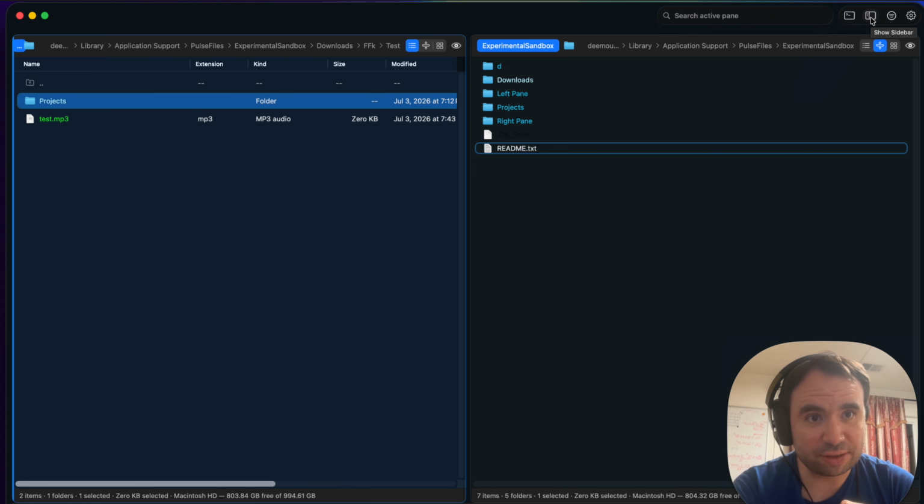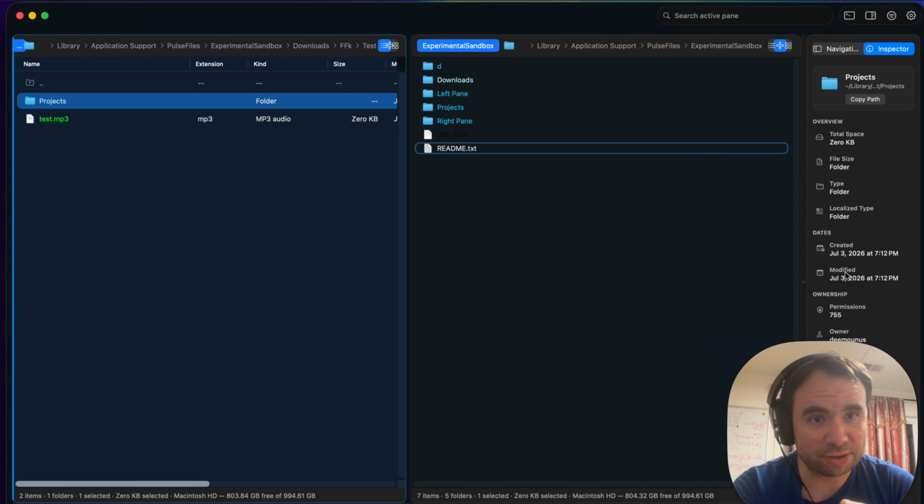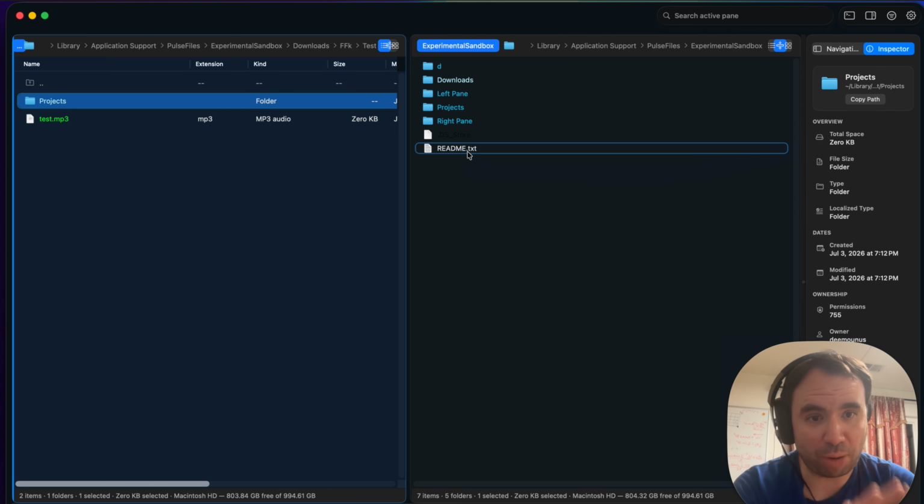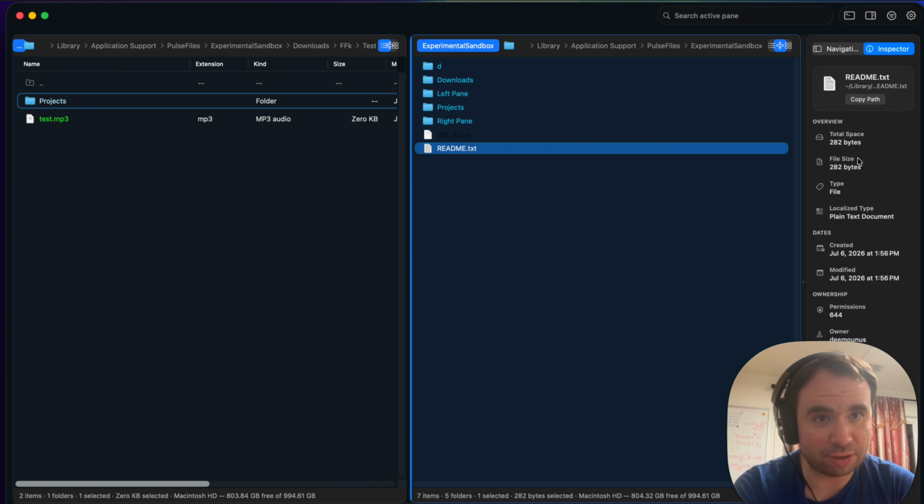You can also see the sidebar. Basically this is the sidebar, which is like an inspector. It shows the properties for those files, for example here, total space, file type, stuff like that. And you can also press this button to copy the path to the file, which is something that I always wanted to have in different file managers, but I never got to have it. Yeah, I just like it this way.